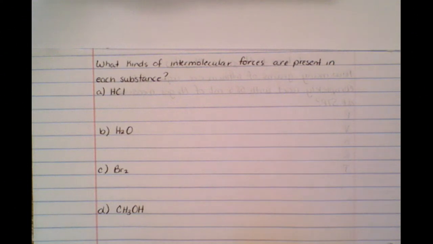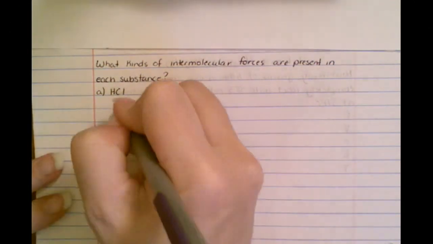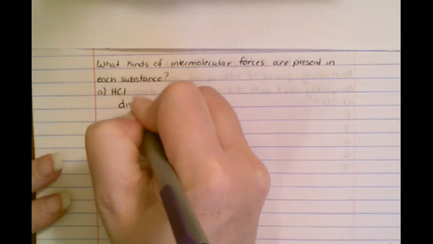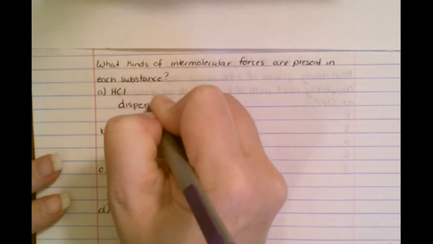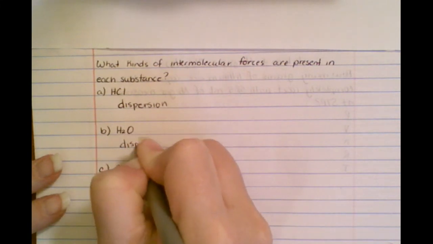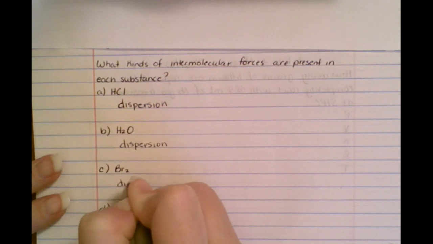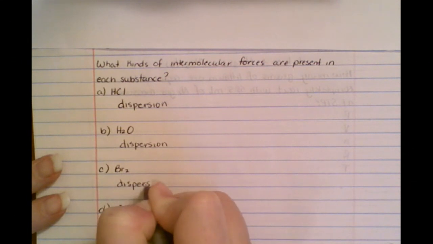We want to look at intermolecular forces. We have these four questions that want us to determine what the intermolecular forces are. Now, remember, what does every single substance out there always have? Well, they all have dispersion. So the first thing I can do is go through and write dispersion on every single one of these. Remember, that's always present, so that's a freebie. You should get that right on every homework question as well as every exam that you take. So these all have dispersion.